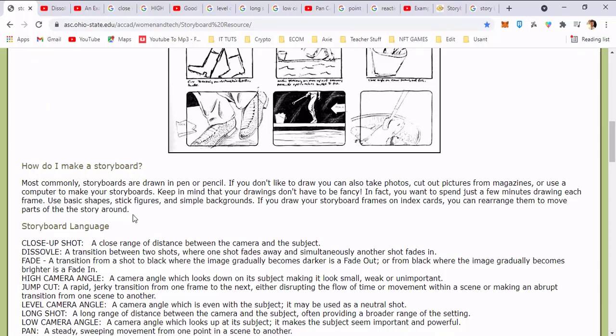Most commonly, yung storyboard, dinodrawing gamit yung pen or pencil. Pero, since digital naman na tayo ngayon, if meron kayong application or meron kayong tablet na ginagamit nyo for drawings and mas magaling kayong mag-drawing doon, you can also use that. Okay? So, if you don't like to draw, if hindi kayo magaling mag-drawing, pwede naman kayong kumuha ng mga pictures. Okay? Tandaan ha. Pwede kayong kumuha ng mga pictures, tapos, cut out nyo yung mga pictures na yon. Pwedeng kayo yung nag-picture nun, pwede naman galing sa mga magazine or sa mga materials sa internet.